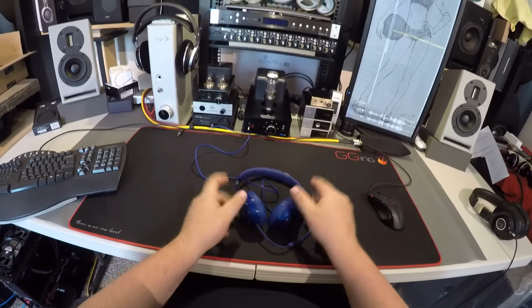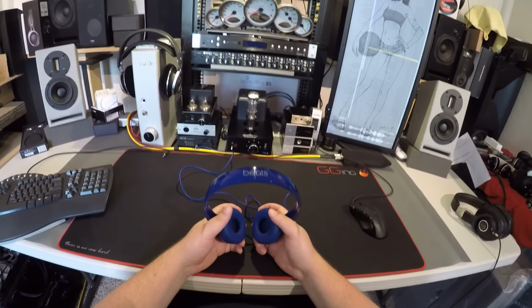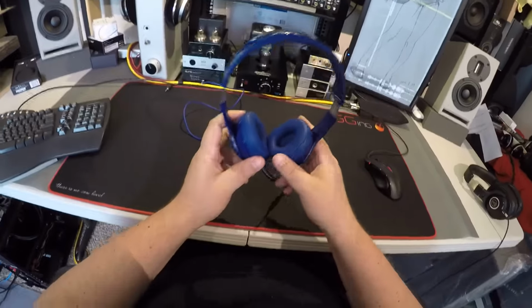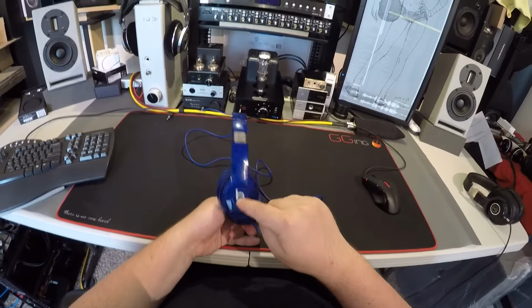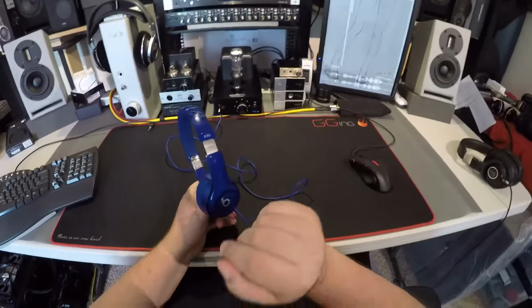Do they still have the Beats sound? Well, the Beats sound, if no one's ever heard Beats and you tell them, like, what do you think Beats sound like? They'll explain it to you. Murderous bass, and that's it. And these have elevated bass levels. It's sort of like a given at this point. You're never going to find a set of Beats in any denomination that is not slightly elevated low end.